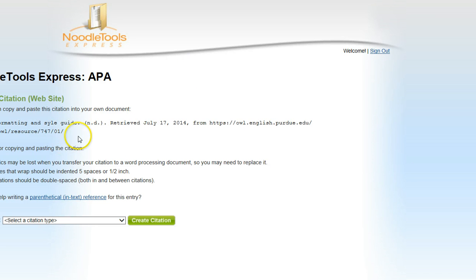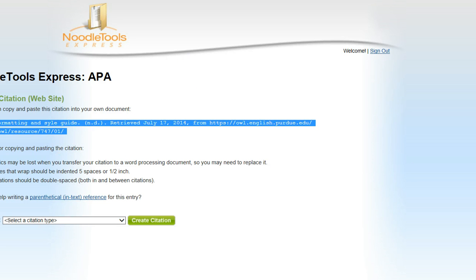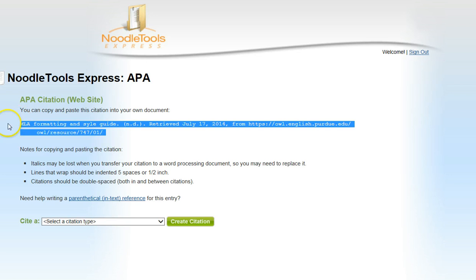And this gives me my reference entry. Sorry, it's going to be a little bit cut off because I didn't open my window enough. So you can just then copy and paste. Now this text right here is Courier. APA 5th edition and before, Courier was an acceptable form. APA has moved towards using Times New Roman only, so when you put it on your reference page, you'll have to change it to Times New Roman 12 point.